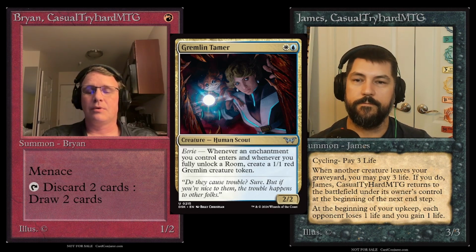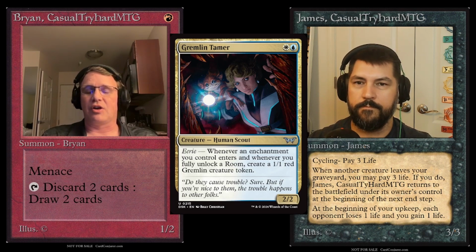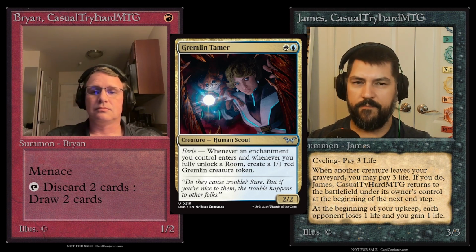Right. So you could play Gremlin Tamer, then play our Glimmer Fox from previously, get a thing, and then get the cost reduction to play one more enchantment and get 2/1/1s on your third turn and really go wide and put a lot of power on the board really fast.